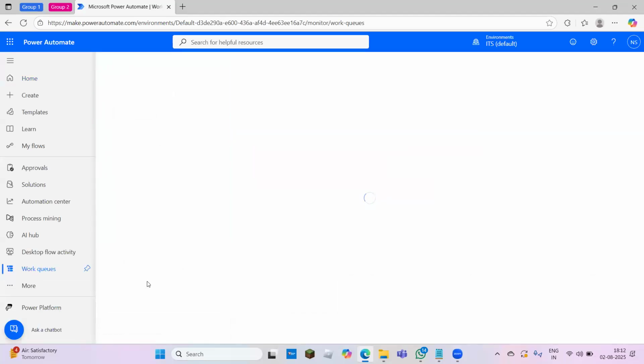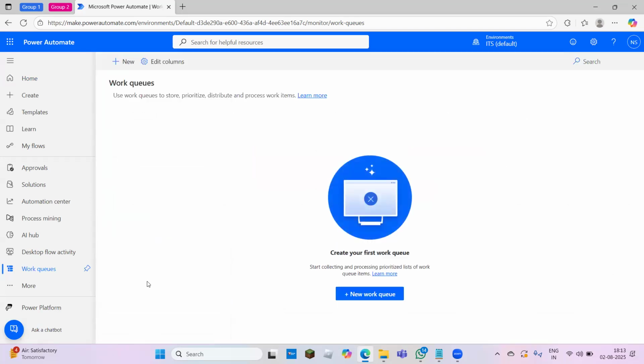So what is basically a work queue? It is a queue where you can create your own work queue, and it is useful when you are working with a large volume of data that you need to process, or you need to process some transactions in a structured manner. For example, I am receiving PDFs by email, and this should be an automated trigger. Nobody should monitor the email. I will create an automated trigger for when an email arrives on a particular inbox.